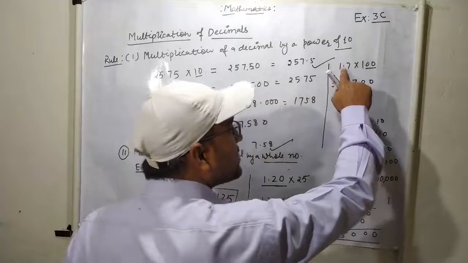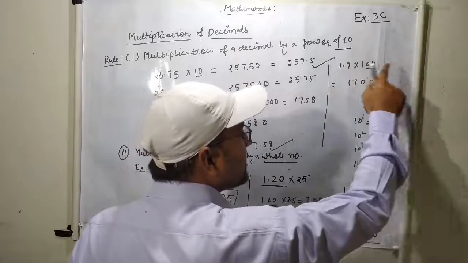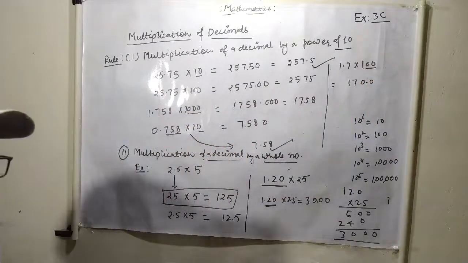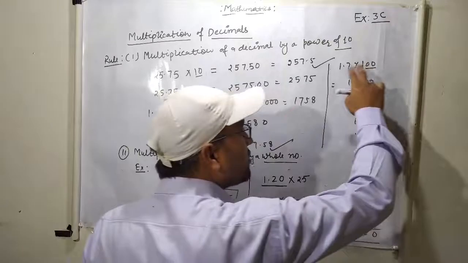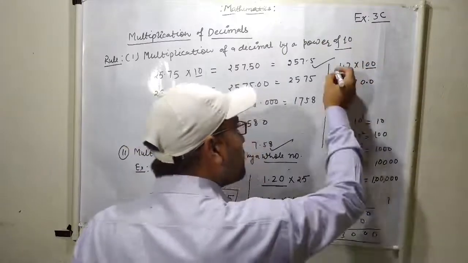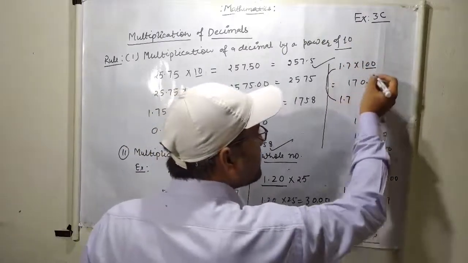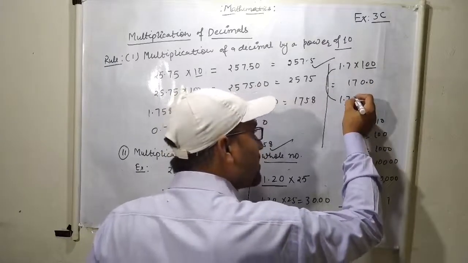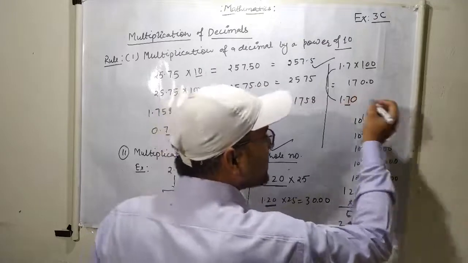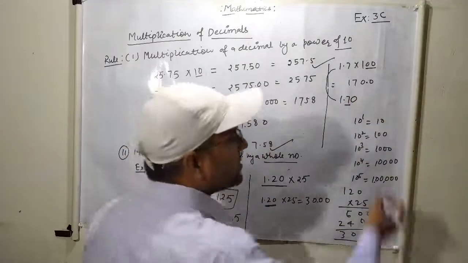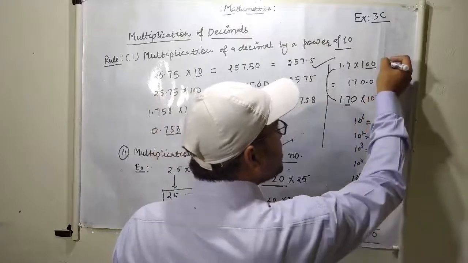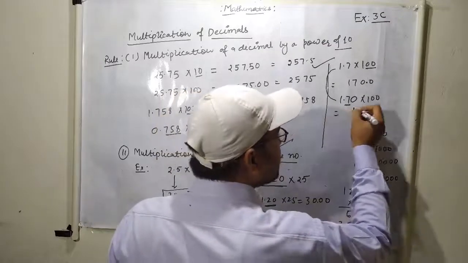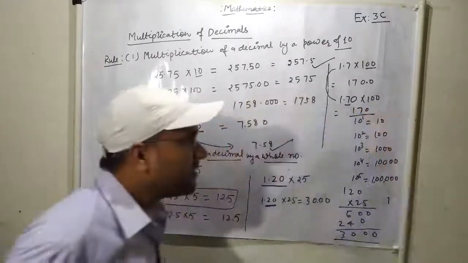And then here is 1 decimal place. You would count one number from the right side and put the decimal point. But according to the rule, if there is 100, your decimal point shifts 2 places to the right side. One more rule is that. 1.7, here is 100, here is 1 decimal place. So you can change like that. You can add 0 to the right side of your given decimal number. If it is 1000, then you will use one more 0 in this one. And then after it is easy. You get 170.